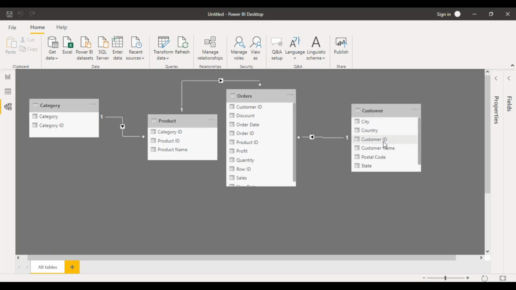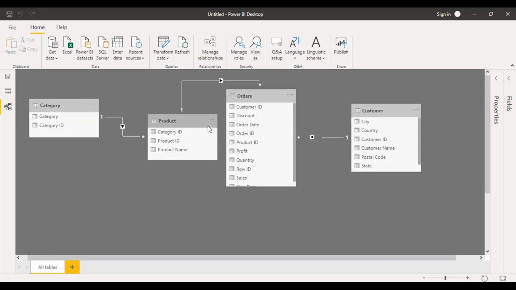And similarly, data is flowing from customer to orders, so if you perform any calculation based on the columns in these two different tables, it is going to give you correct results, because they are related to each other and data flows between these tables.